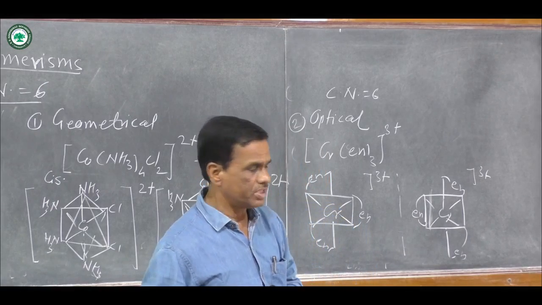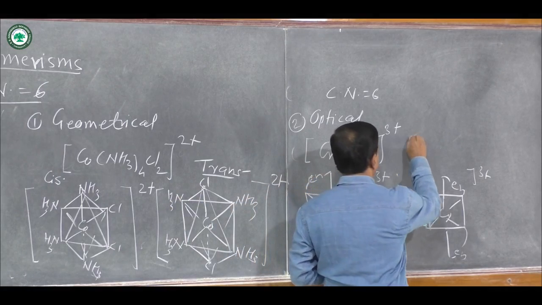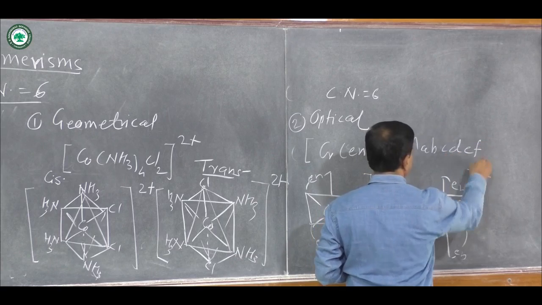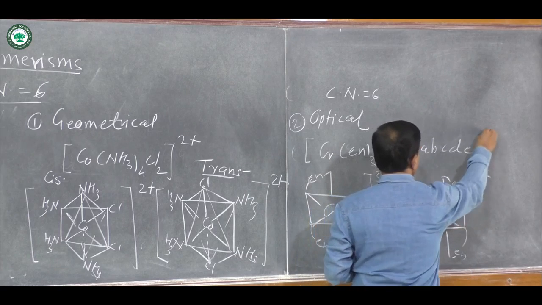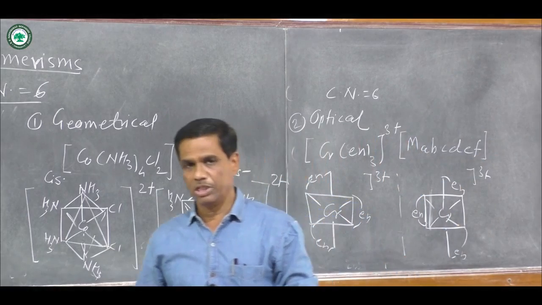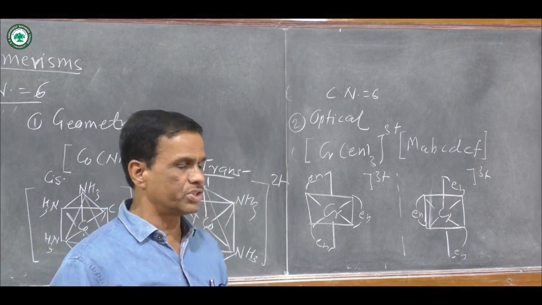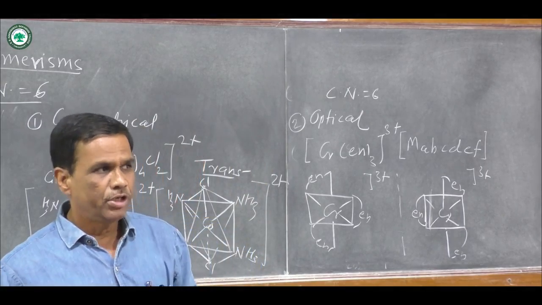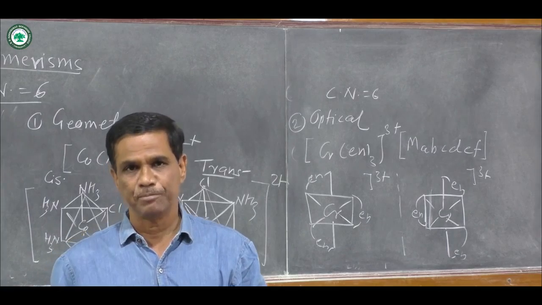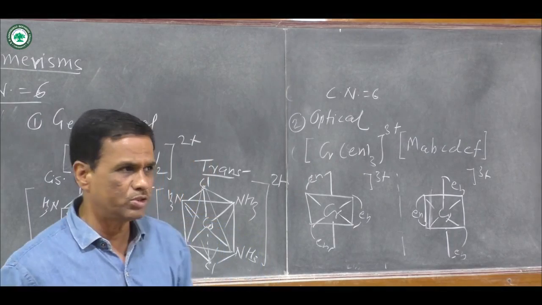Various metal complexes show the optical activity. One more example is here metal with A, B, C, D, E and F. All 6 ligands are different and they are arranged in various ways. Then they show the optical activity, and that is the coordination number equal to 6, and these are the points included in stereoisomerism. Two types of stereoisomerism. One is known as geometrical isomerism and second is optical isomerism.